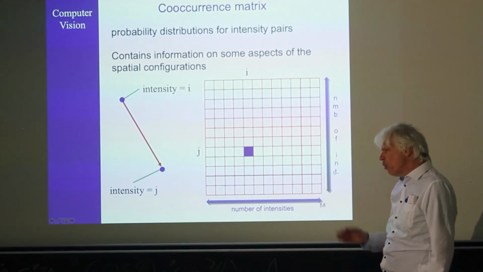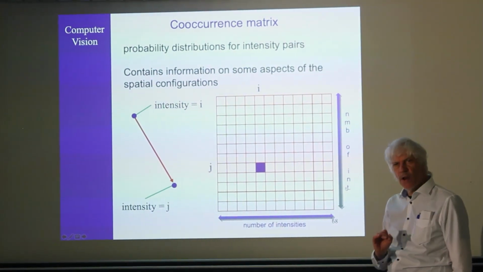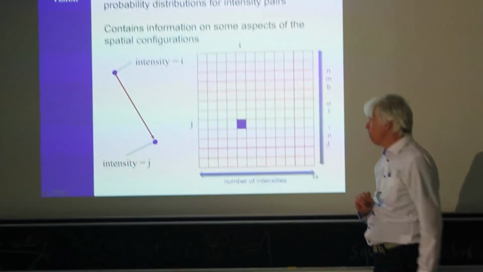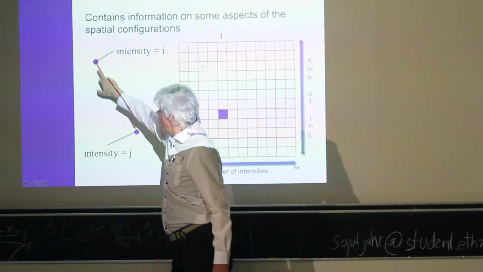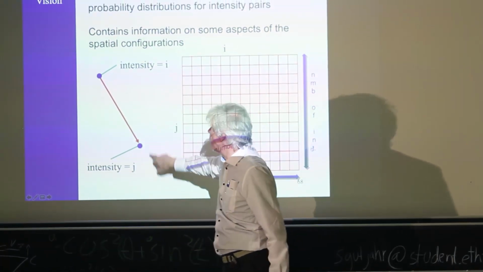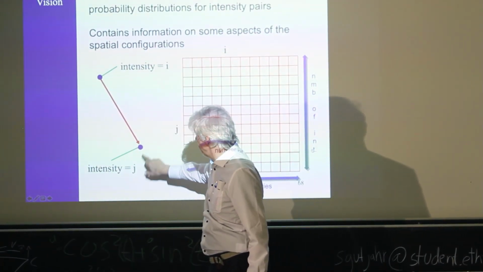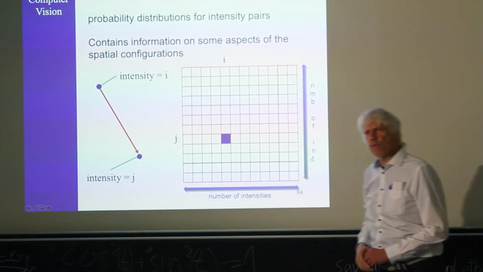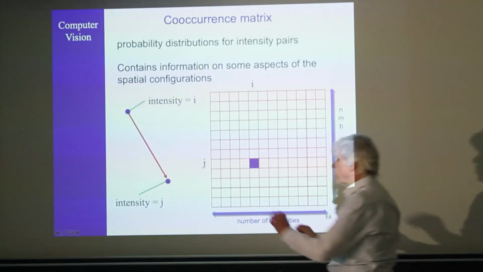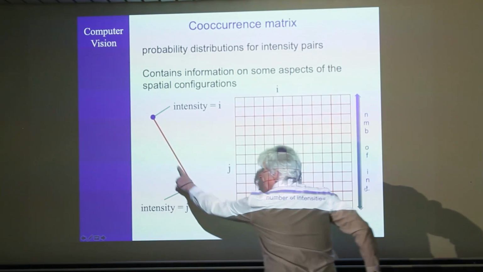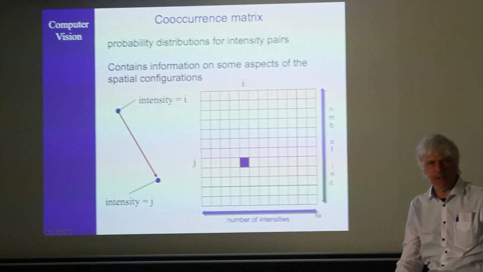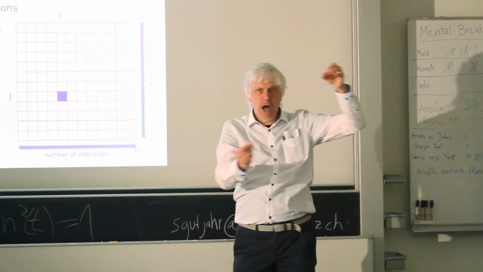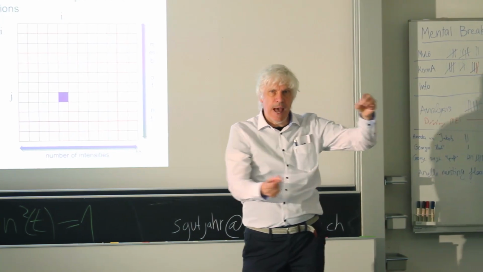So what do we have now? We are not looking at individual pixels anymore, but rather at pairs of pixels. Pairs of pixels that are connected by a fixed vector. So, for instance, here we have these 2 points, these 2 pixels, say. They come with their intensity I and J. So J would be intensity of that pixel, and I for that pixel. And the relative position is fixed. So we have selected that pair to have a certain relative position specified by this vector, the red vector. And we keep that fixed. And then we move that vector across the entire image. And we read out tail and head at every position.